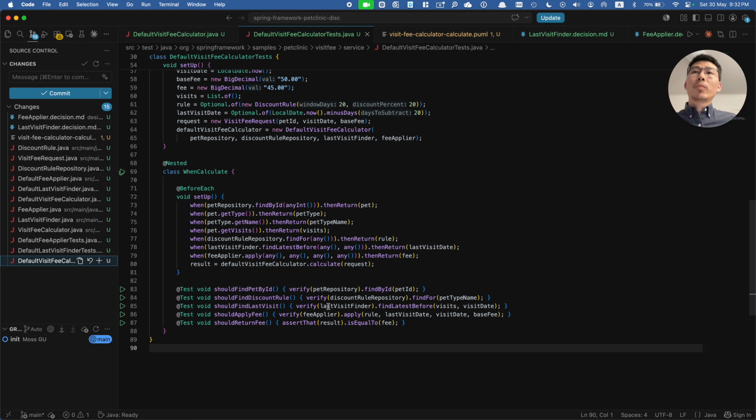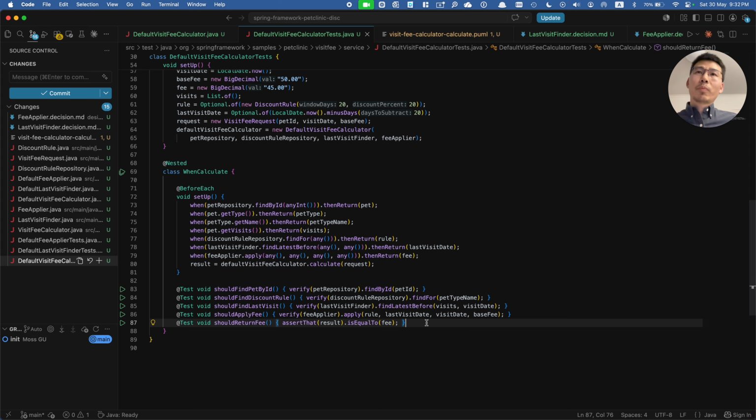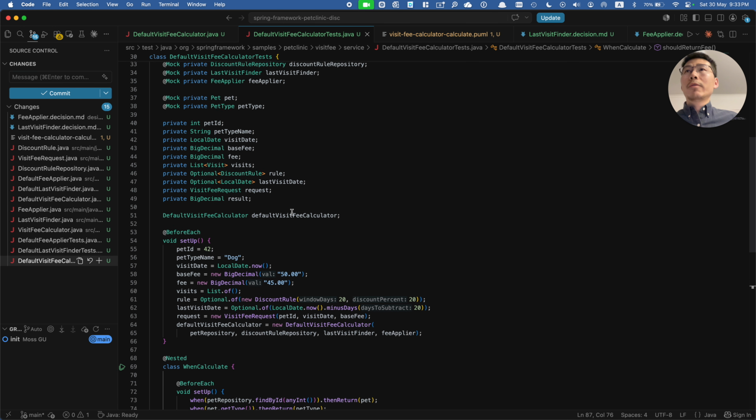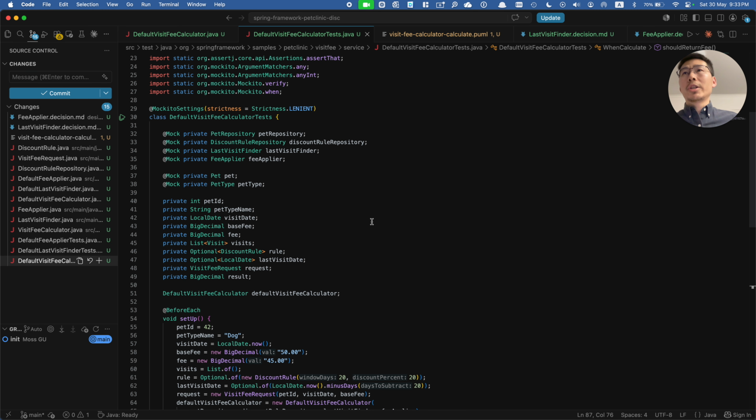In the end, we assert that we get the real result. It feels like we want the right person at the right time to do the right thing. This is kind of my understanding of test-driven development. Each of the concepts has its own implementation, so they can evolve separately. Next time when you change one thing or add a new type, you don't have to change the orchestrator.